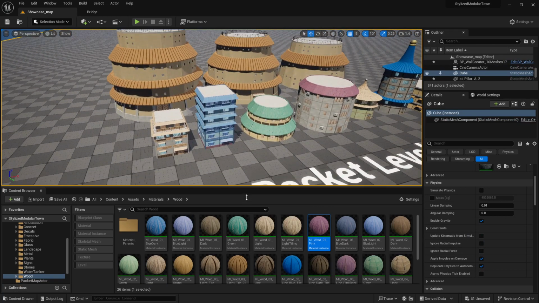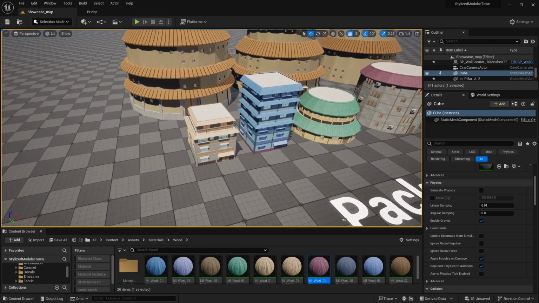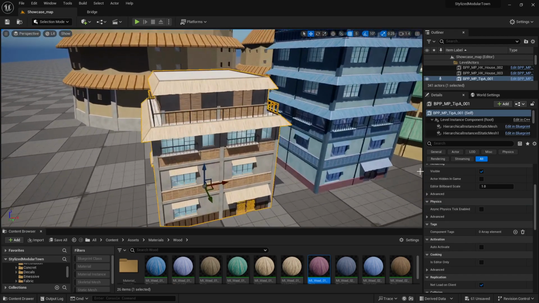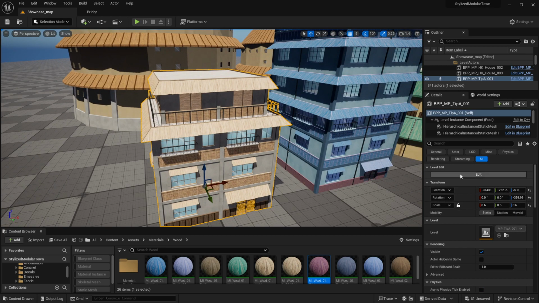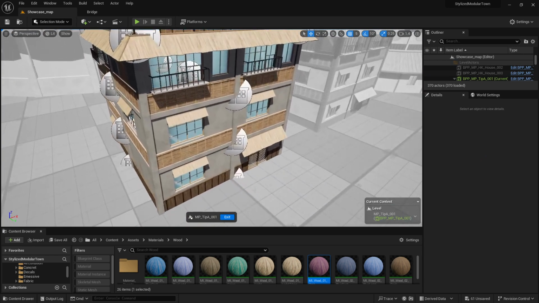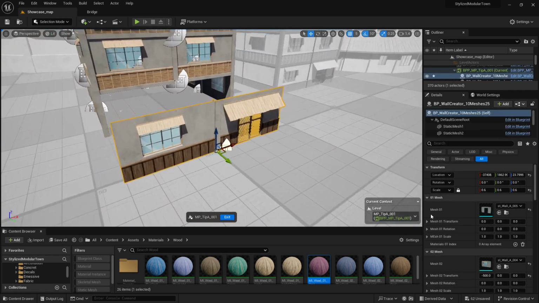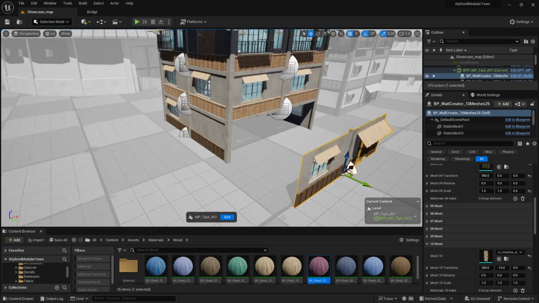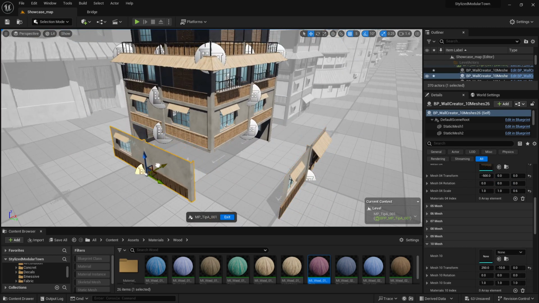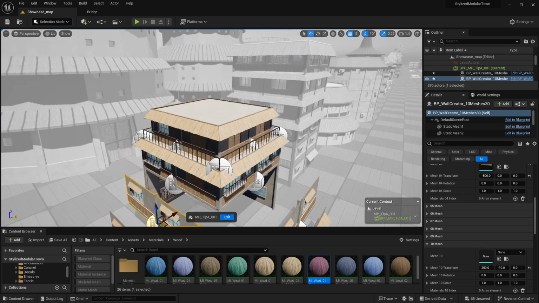So in this asset, if you take a look at it, you will see we have the packed level actors. You can go inside each package, go for the edit, and you can see that they are all made the same way I explained. It's like having different meshes for each floor, placed side by side.